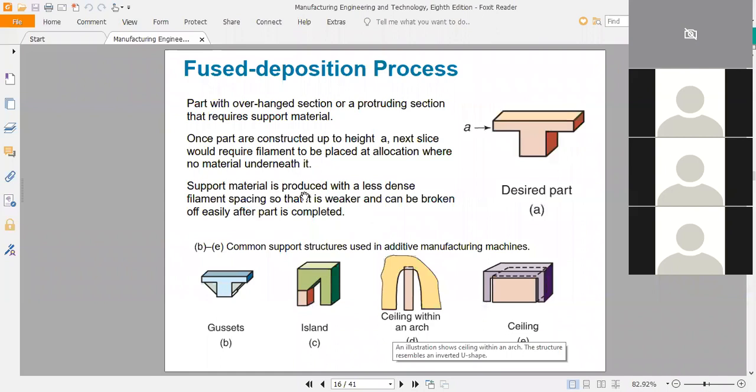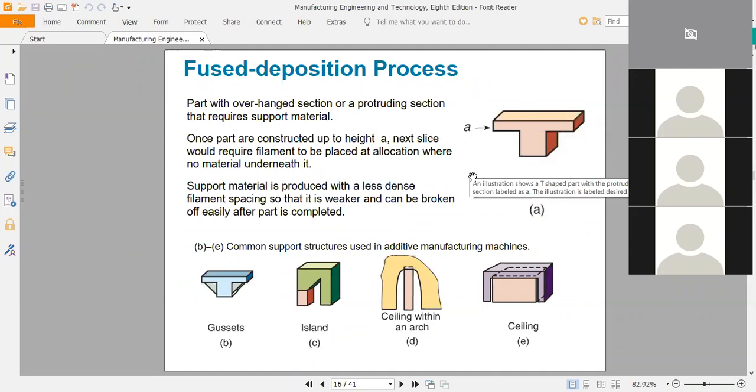Right? The fused deposition process. So the overhang sections of the product require focus. This is one of the things you have to think about when you create a product like this. If I want to create a product like this, the first layer that will be fabricated is this layer.